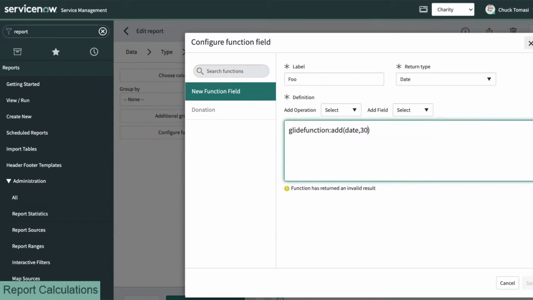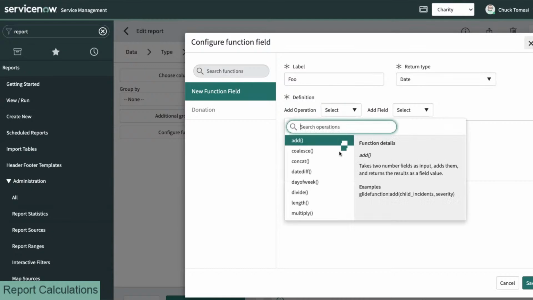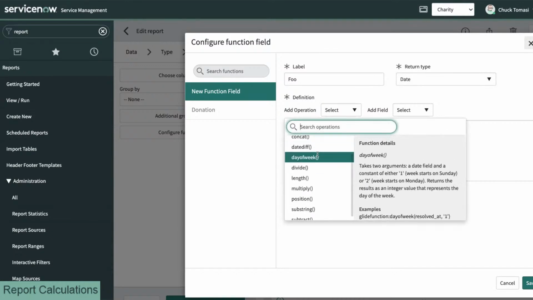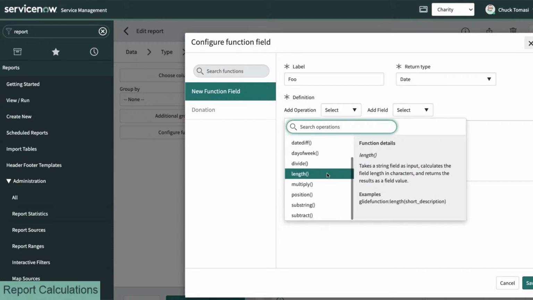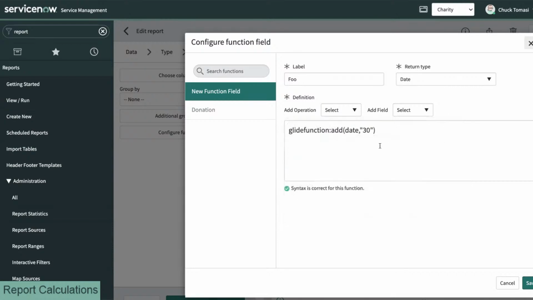And simply doing 30, of course, gives me an invalid result. Doing 30 here, is it adding 30 days, 30 minutes? I really don't know. It doesn't do a whole lot of date time operations other than day of week, which returns a number. I'm not sure how useful that would be on a report, but I'm still exploring some of these functions and some of these data types.